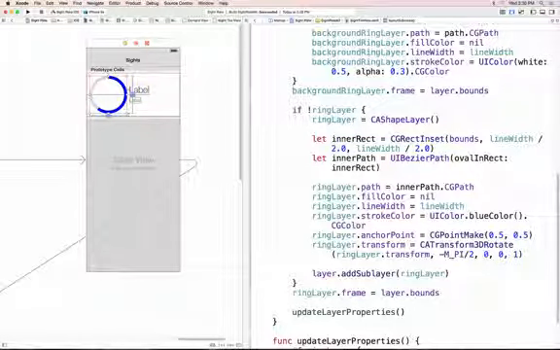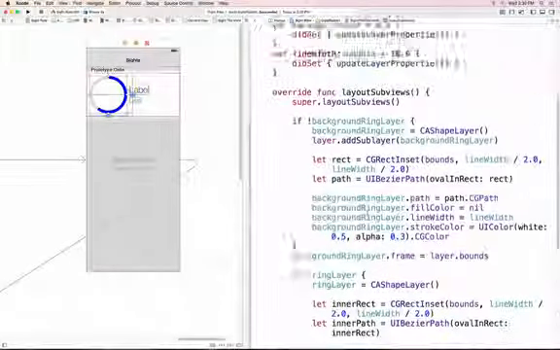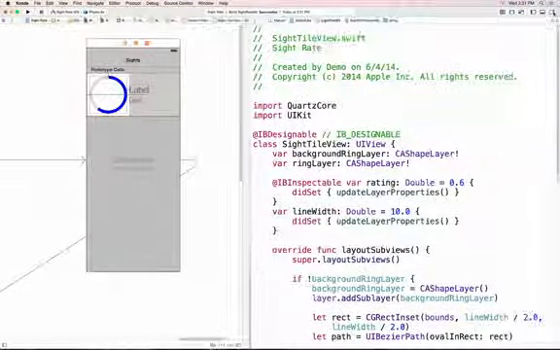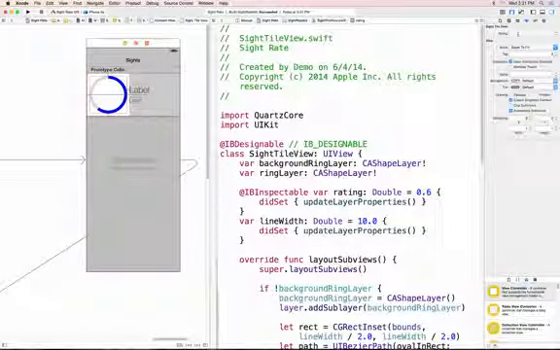Now, it's really common when you're creating different types of custom views that you want to have properties that you expose that people can change, either from your code or even within Interface Builder. And Interface Builder makes that really easy with a new feature called Inspectables. So if I go up to my rating property here and mark it as IB inspectable, this is a flag for Interface Builder that says, hey, this property, I want you to show it in Interface Builder just like all the other properties that you edit on your views. So if I jump back to Xcode and I open the inspector, you can see that that rating is shown up. And I can edit it, and it reflects instantly in the canvas.